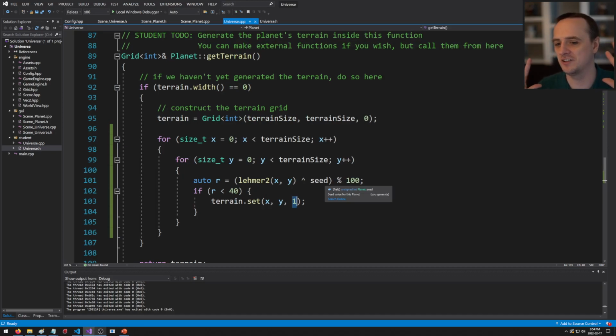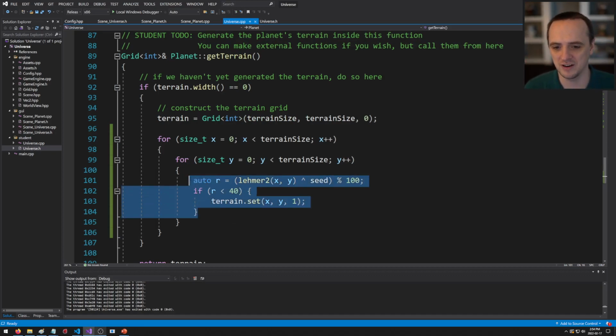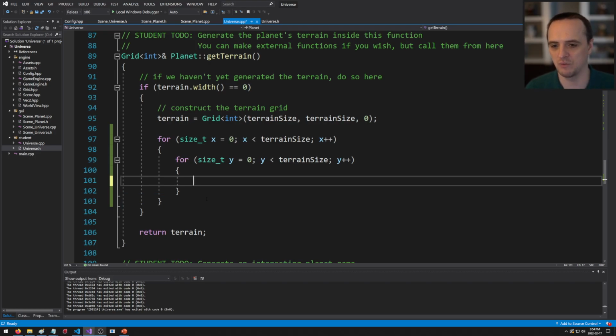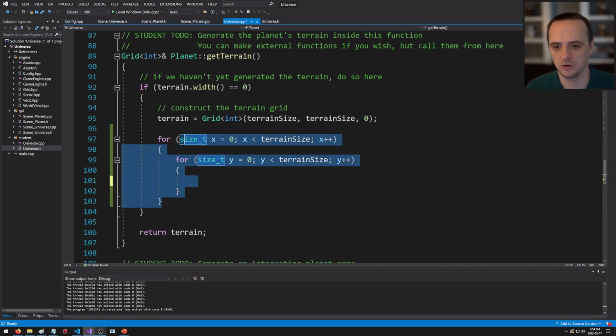So that means that I have a random number generator that generates random data based on this planet's seed and based on each X and Y location, so that it's the same every time I go back to that specific planet. Okay? So I'm not going to do any more for you because I've done a lot more than I did in previous years, but I just wanted to make sure you know how you would get that data essentially, or that random number generation. Cool.